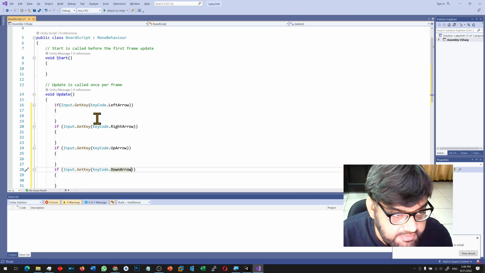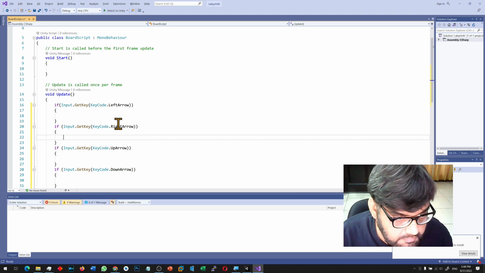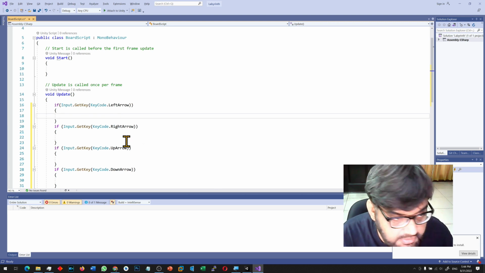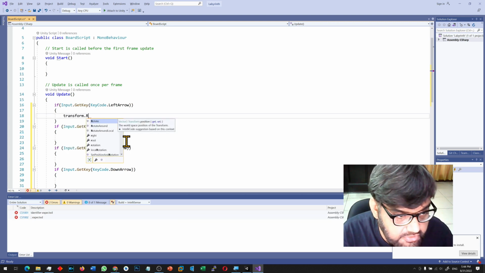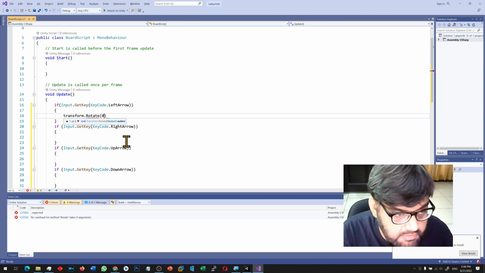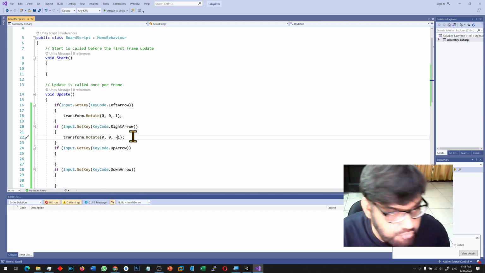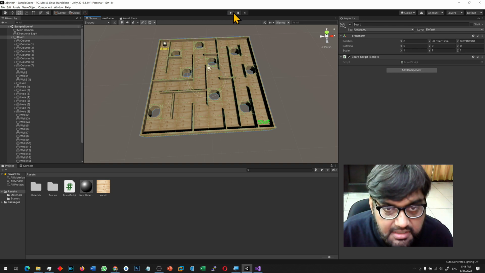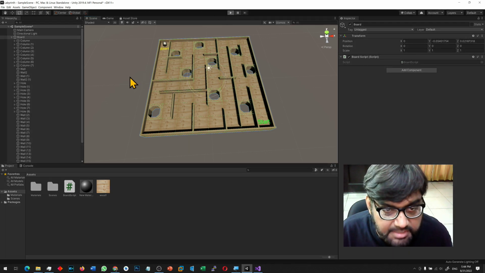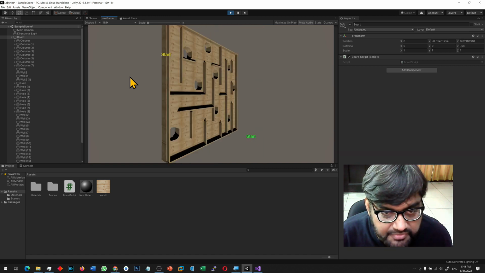So for right, it's going to be transform.Rotate 0, 0, 1, and it could be 0, 0, minus 1. 1 is a little too big for this, but let's see how this behaves. I run the game. If I press right, whoa, you see it's going a little too fast.